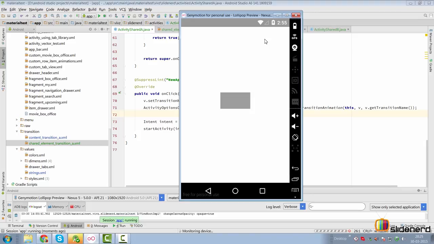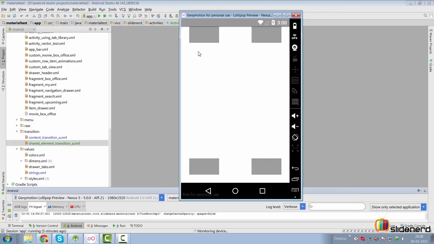Now the whole process of how this is drawn on top of the view overlay is explained by Alex Lockwood, if you have read the post, so be sure to read it. This is the simplest and also the stupidest shared element transition that can be performed, just to get an idea of how everything works. What kind of transitions did you manage to make? How creative are you? Be sure to share your code in the comments and let me know what kind of transitions you have come up with.